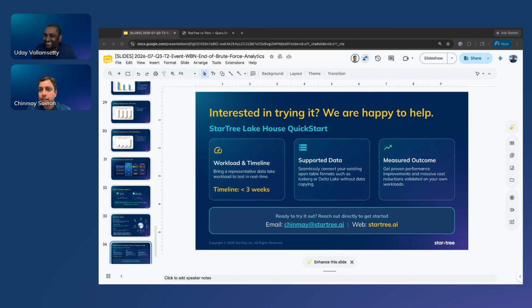I did see another question on comparison of StarTree ingest. Is the index supported on external table? Yes, StarTree index is supported on external table. Maybe I'm looking at the chat here. I can't see any of these questions. You're looking at the chat, the Q&A is different. Oh, I see. Got it.